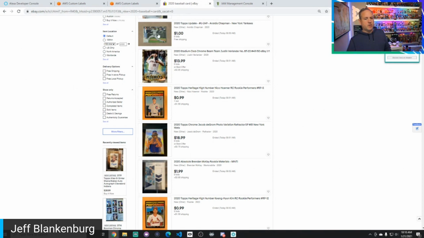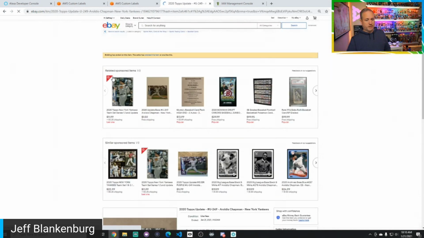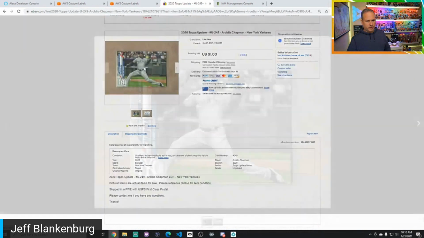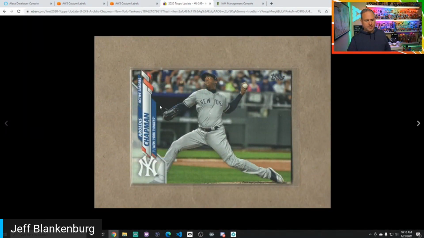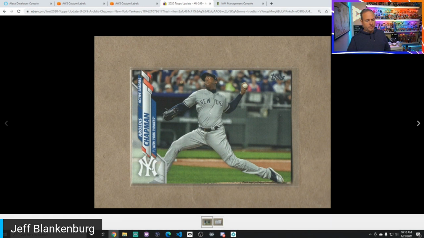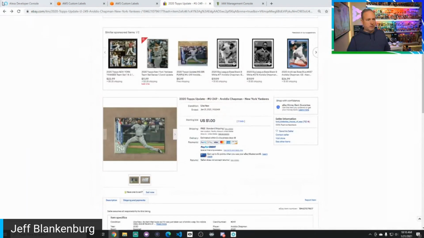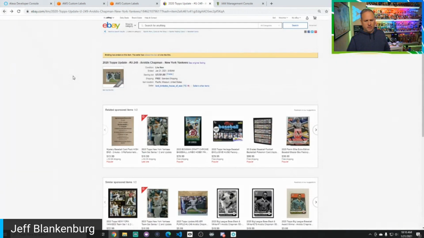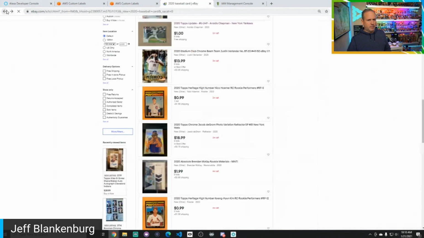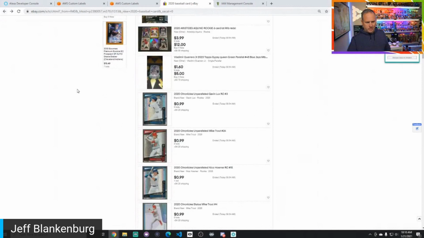The cards that I'm using are from 2020 Topps. I don't want to use those specifically. If we look at this card here, this is a 2020 Topps card. You can see they have this angular, modular feel, big logo down here in the corner. I don't want to use one of these. I want to use something else. So I'm going to go find a different card. If you guys have something in mind, that's even better. But I thought I'd scroll through 2020 cards and let's find a baseball card.